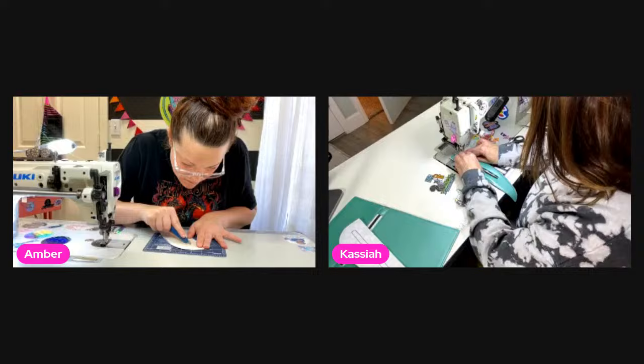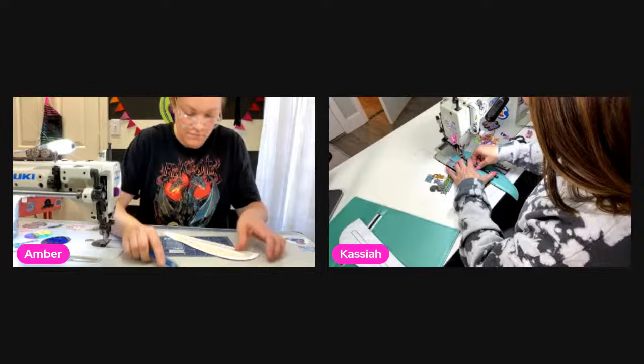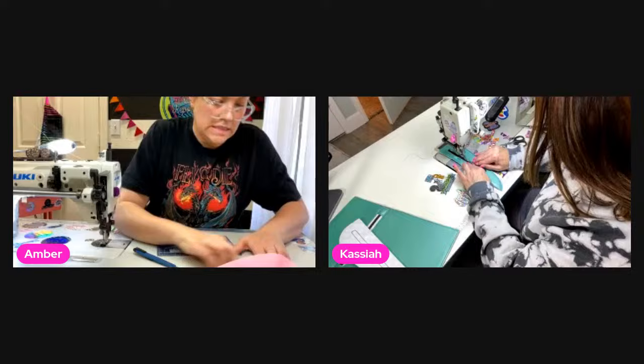All right, I'm sewing my zipper in here. I wonder if I should go to my skinny foot. Now I got a little yellow. So now we can just turn it. I'm just going to fold back my liner along these long edges.